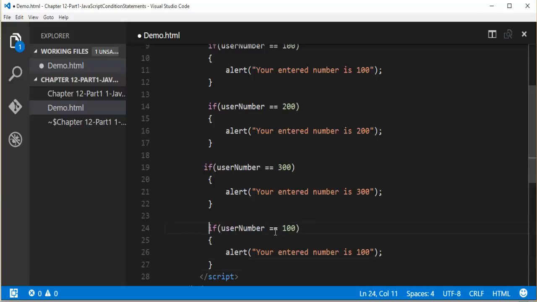If the user enters a number not equal to 100 and ampersand, let me copy and paste, Control V, it's not equal to 200.